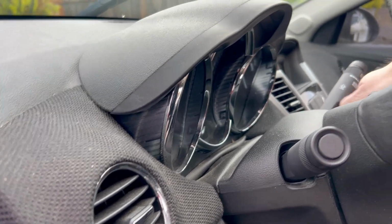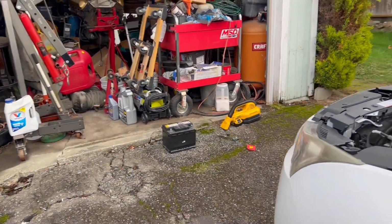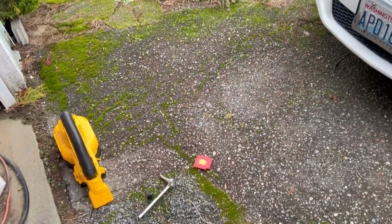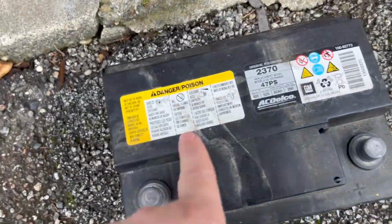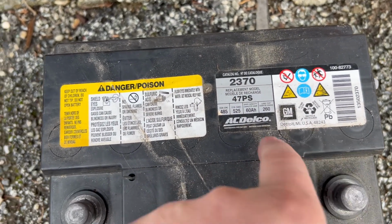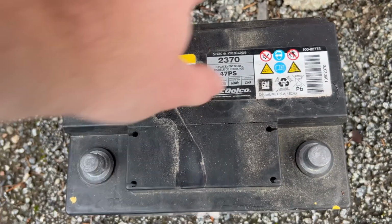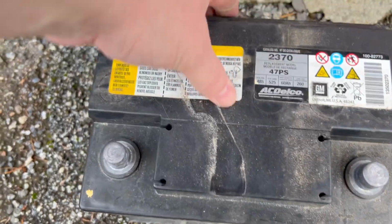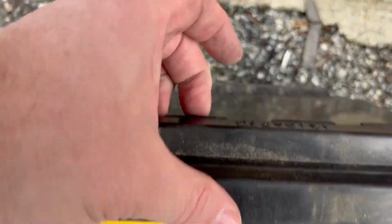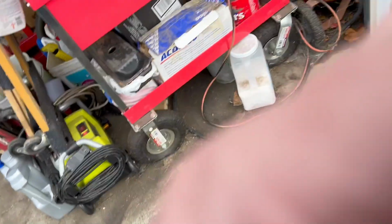Oh, come on, try to do this one-handed. So there we go, new battery for the Cruze. Yes, it's still here. We're still trying to find a date where we can meet up. Yeah, no date code on this that I'm seeing. Detroit, Michigan, AC Delco. What's that back there? I can't quite read that, but anyway, it is what it is.